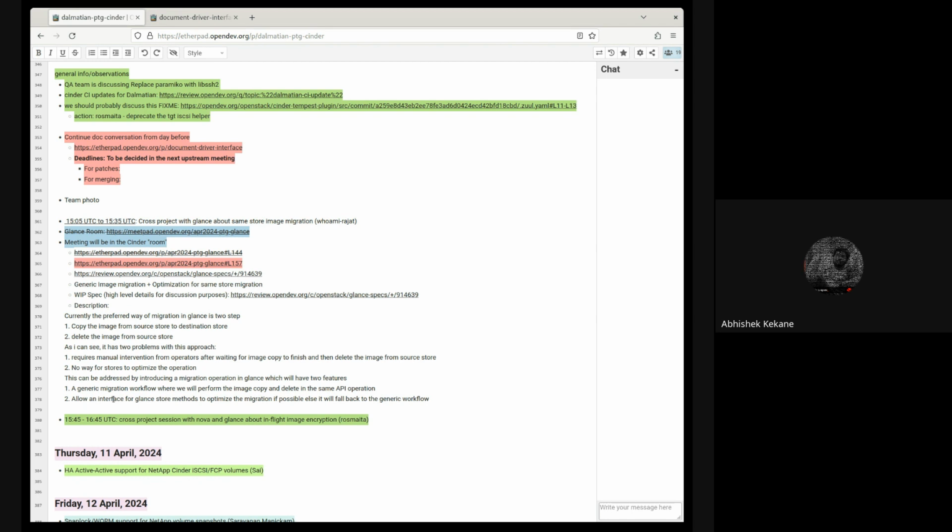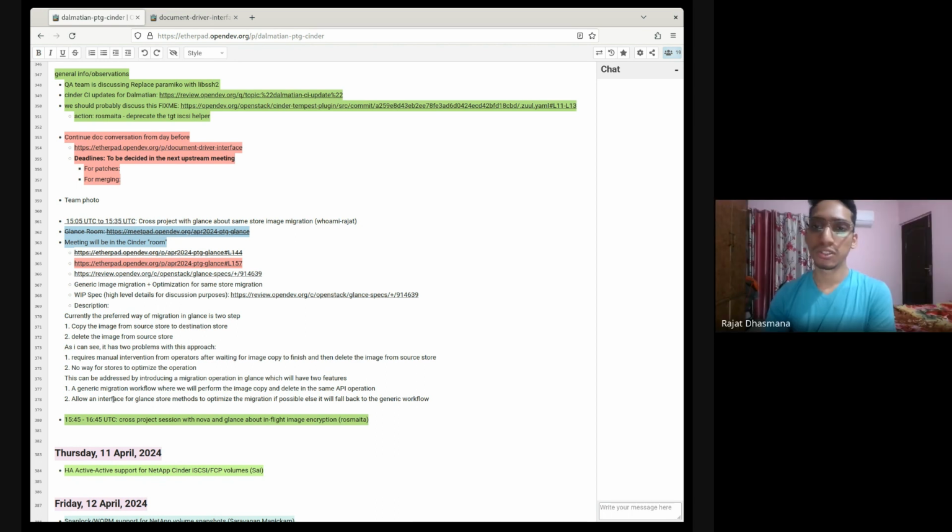But I still think if there are hundreds of images, then you need to issue hundreds of API calls to copy images and delete it from that store. Yeah, as you mentioned, the utility will be very useful, but my proposal is quite different from that. My idea is to provide that optimization on the store level, and as you said, the utility for migrating 100 images would be useful as well. But that could be a different effort.